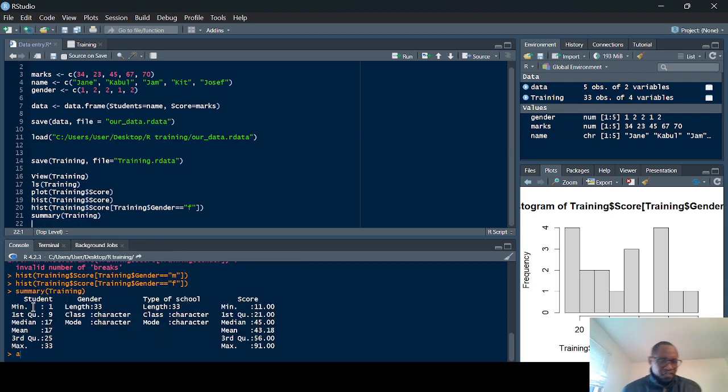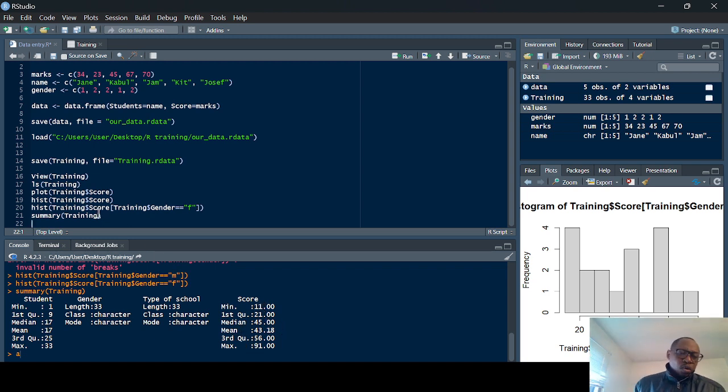It shows you everything: student, gender, type of school, score. This is not correct, because you don't need the mean or first quartile or these statistics for student, because student is just an ID, and you don't need them for gender because gender is just a character variable. You don't need it for type of school. You just need it for score because these are continuous data.